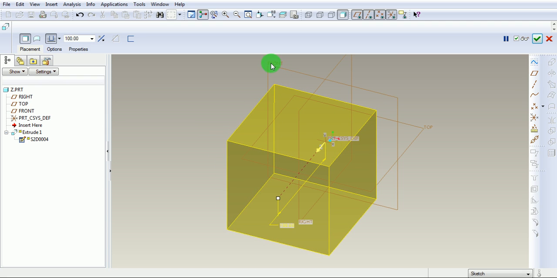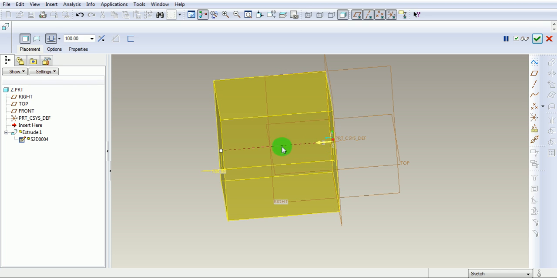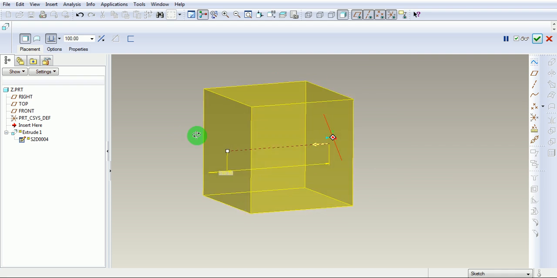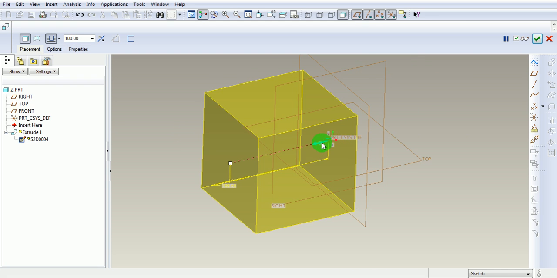See to it that the front plane was the sketching plane and the rectangle or the square was drawn on that plane. That section was extruded in this direction to a depth of 100 mm. This direction of extrusion can be reversed as per the requirement.